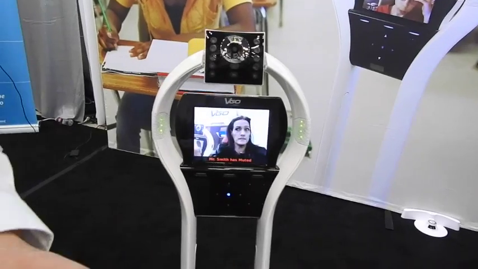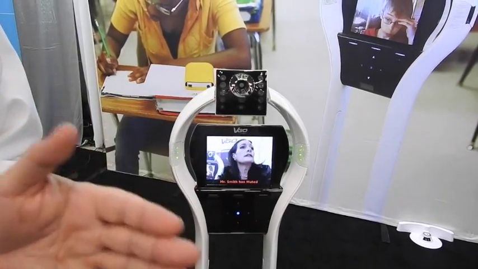So let's talk turkey. How much is a Vigo? What's the base price? The base price of the robot itself is $6,000, and then there's a $1,200 a year subscription that has a number of services bundled in. If anything happens to the hardware, it's replaced immediately at no charge. There's software updates as we add features. There's help desk support. There's cloud services so that administrators can lock who uses the robot and who doesn't. So you can enable a student to come into class between 9 and 1, but they can't come in at night or on the weekends, and administrators can set that up based on schedule.